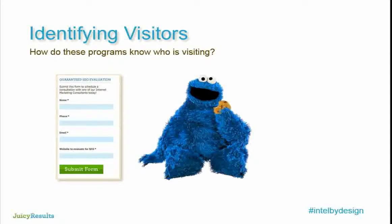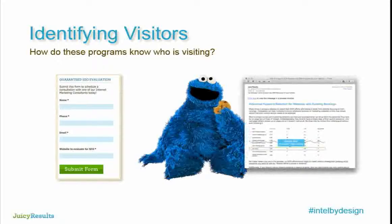You need to find creative ways to get people to trade their contact information. But there's also an outbound method: if you have a customer database of 100, 1,000, or 10,000 people, you send them an email through Act-On or HubSpot, and the second they click on anything, the connection is made. I don't give all the information in the email — it's a teaser to get them to click. I want that connection in my database so that when a new lead calls in, I can send them an email through Act-On and track their entire buying process.